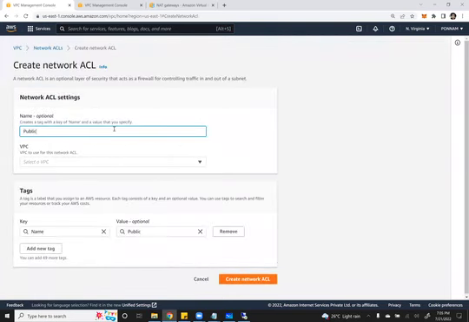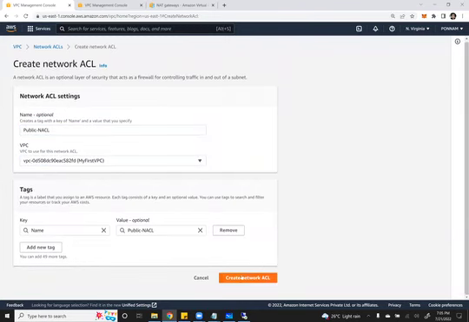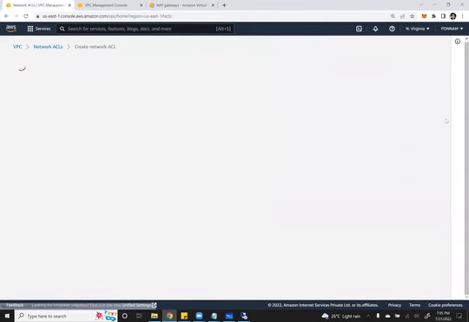Give it a name as public-NACL. You can use any name, that doesn't matter. By using this name, I can understand that this is the NACL used for the public subnet. And in which VPC would you like to create this NACL? My first VPC. So from the drop down, select that and click on Create network ACL.